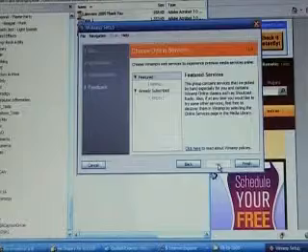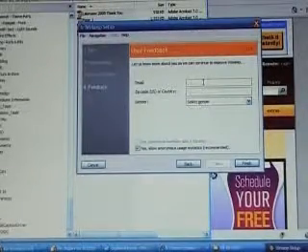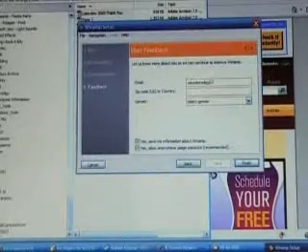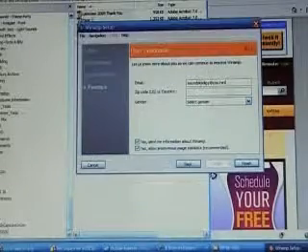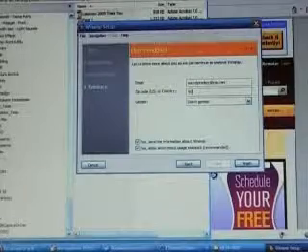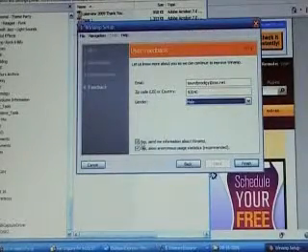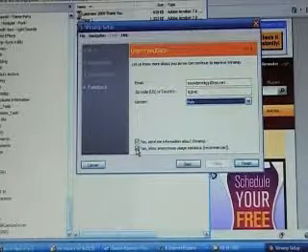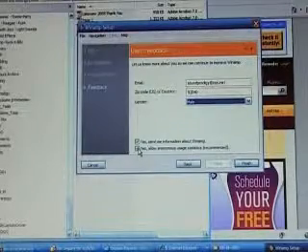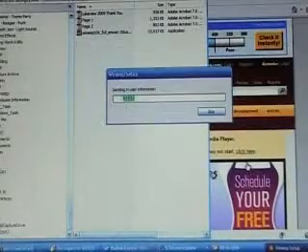So next. Oh, and this is all the information as far as registering myself. I want to know who you are. I'll go ahead and enter 040. Select gender. I am a male. Send me information about Winamp? Yes. Allow anonymous usage statistics? It is recommended, so why not? Saving the settings.